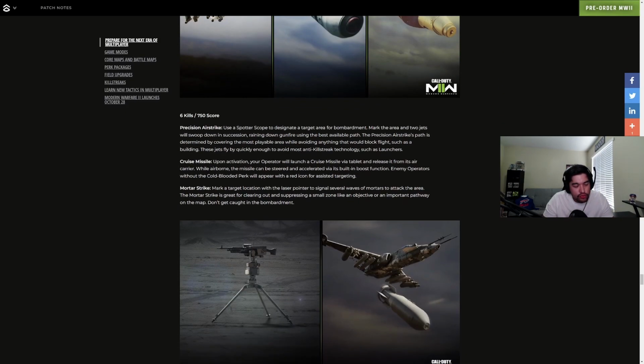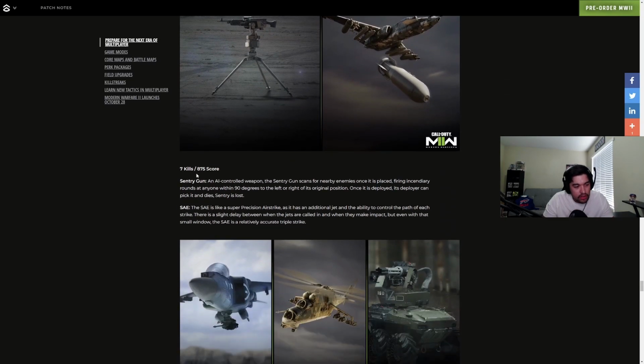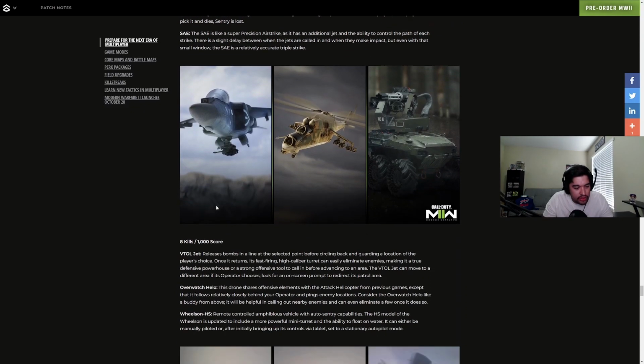Precision airstrike, we know. Cruise missile, we know. Mortar strike, we know. Sentry gun, we know. SAE is the super precision airstrike, as it has an additional jet and the ability to control the path of each strike. There's a slight delay between when the jets are called in and when they make impact, but even with that small window, the SAE is relatively accurate. Triple strike.